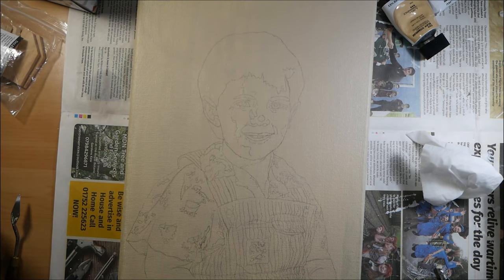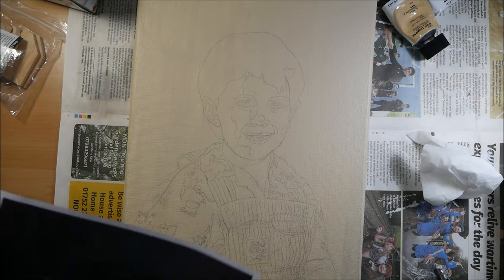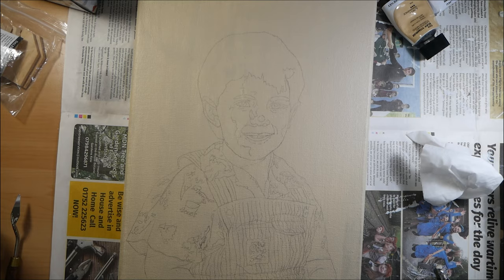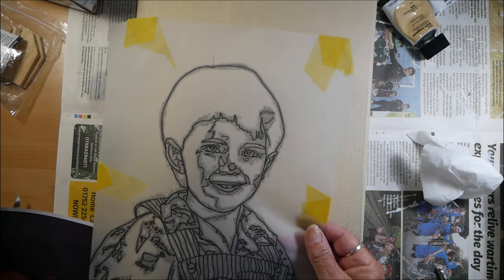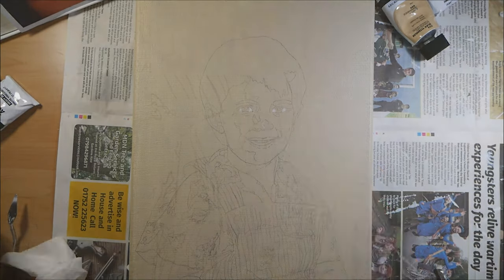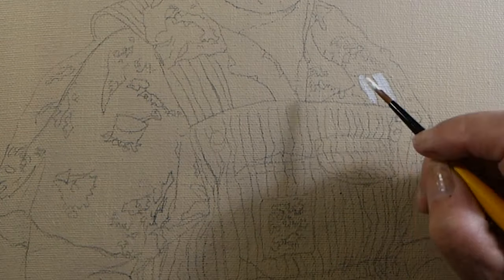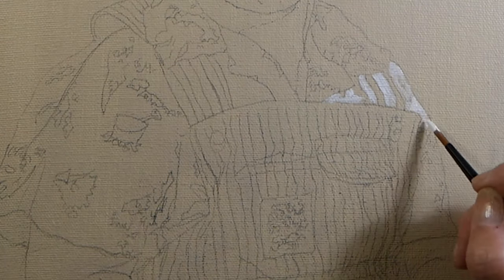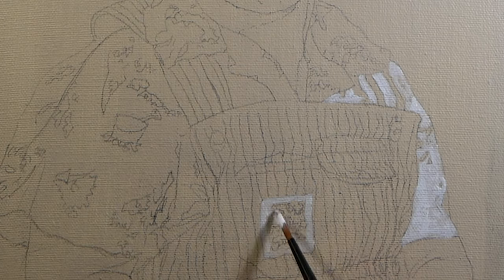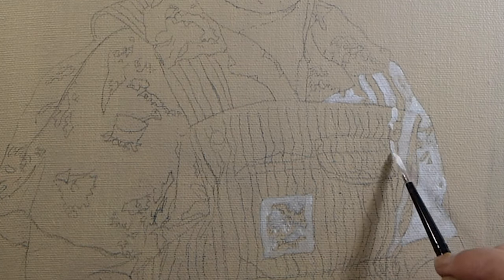I've painted over the canvas with a couple of coats of a beige color. That's the photo I'm going to use — the same photo and same tracing, looking a bit dog-eared now. I'm starting off putting in the white. I don't have many brushes, so I thought I'd do the white first as I'm going to have to keep washing them out. It's better to always start with a lighter color.